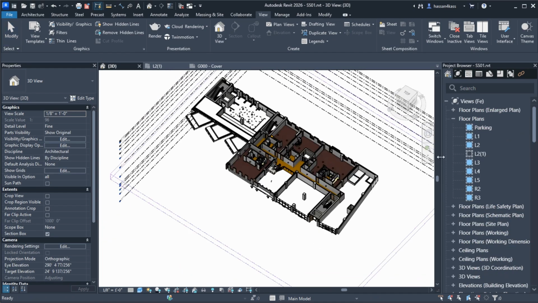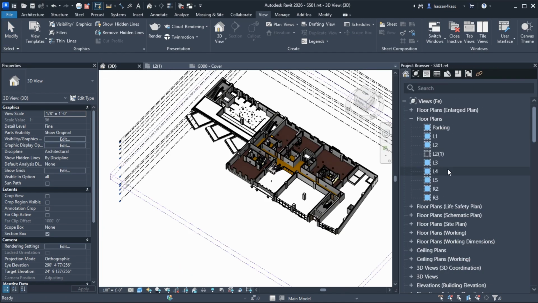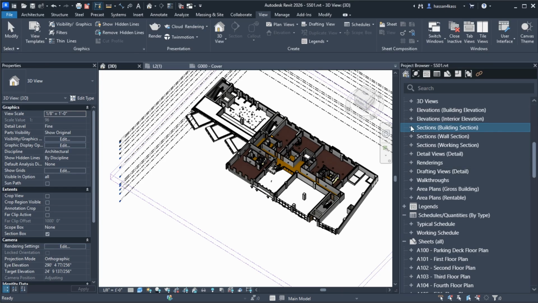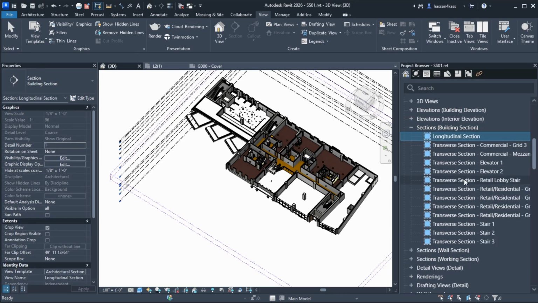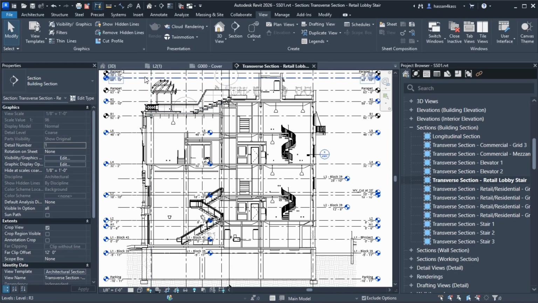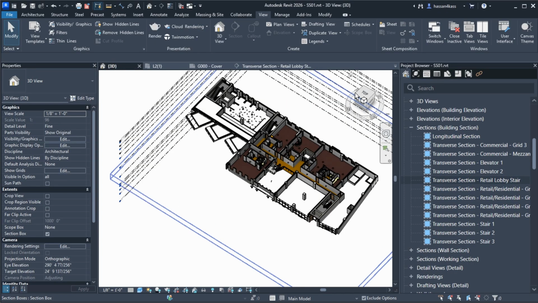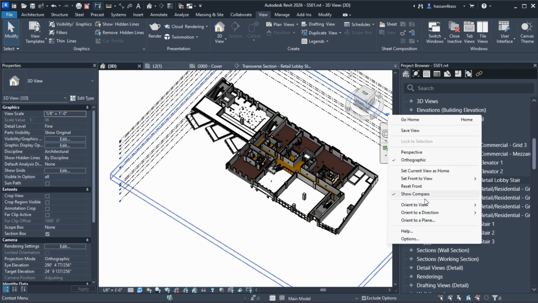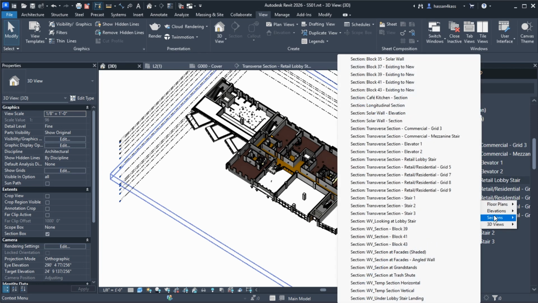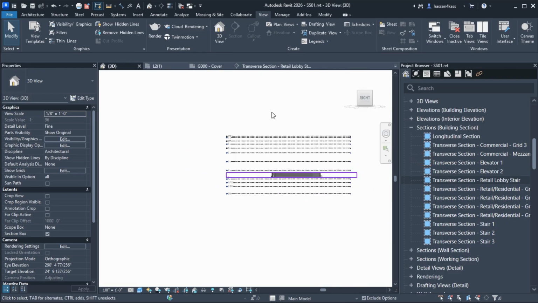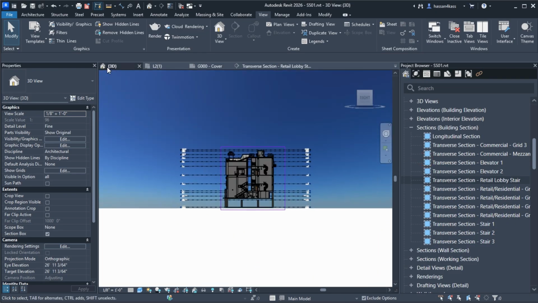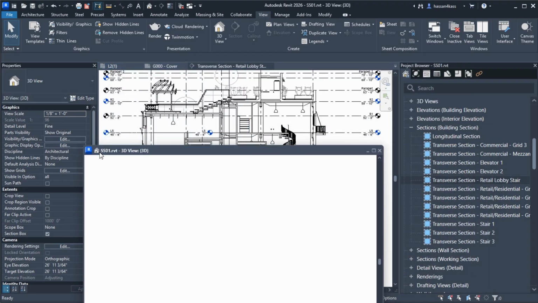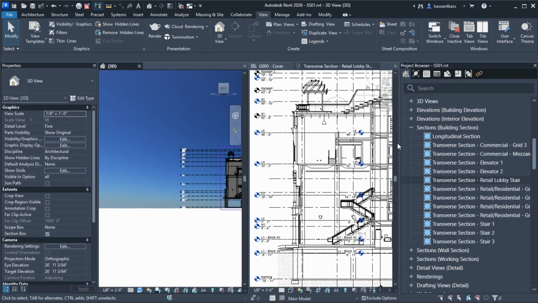Now let's try this on a section view. I will go to building section, and I will choose retail lobby stair. So I will go to the 3D view, from here orient to view, sections, and I will choose the same section right here. I can now see my section in 3D.